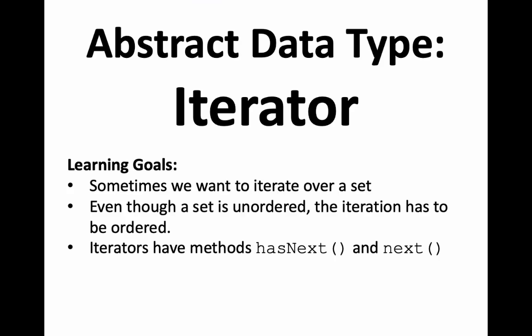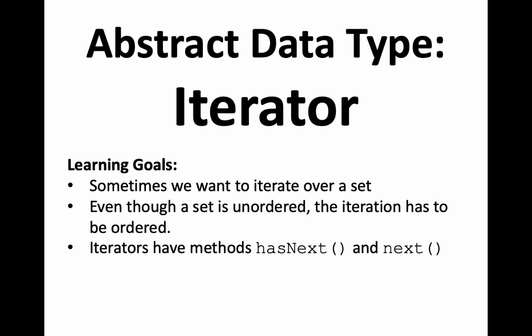Okay, next we're going to be looking at the abstract data type iterator, and this is going to allow us to iterate or walk through a set. And it has 2 methods. One is hasNext, so this is asking, is there a next thing to be able to try and access? And the other one is next, and people tend to find this one confusing. So it's like, imagine you are waiting in line, and then the person who's trying to serve you says, next!